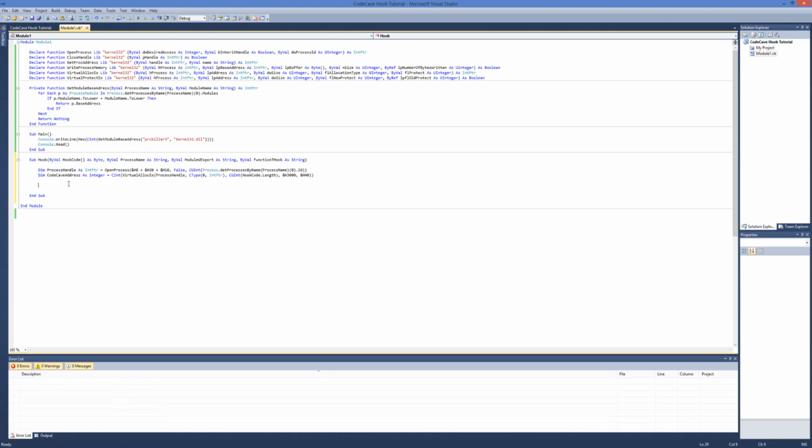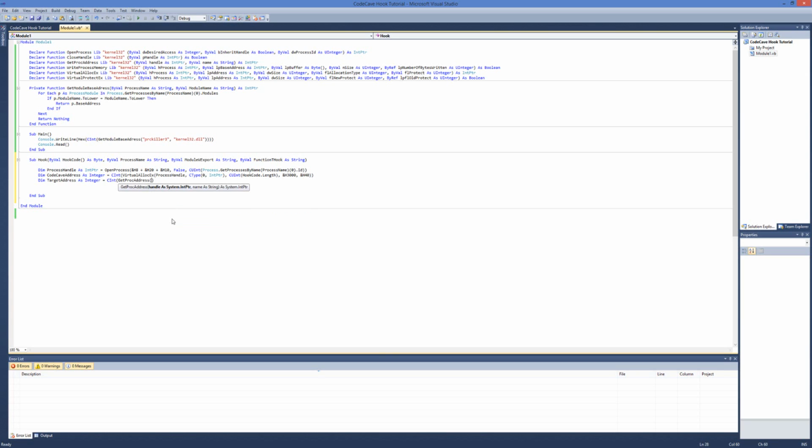Oh yeah, that's right. And then we need the target address, which is the address of the function that we want to hook. And we're gonna use GetProcAddress to get this. And the process handle?